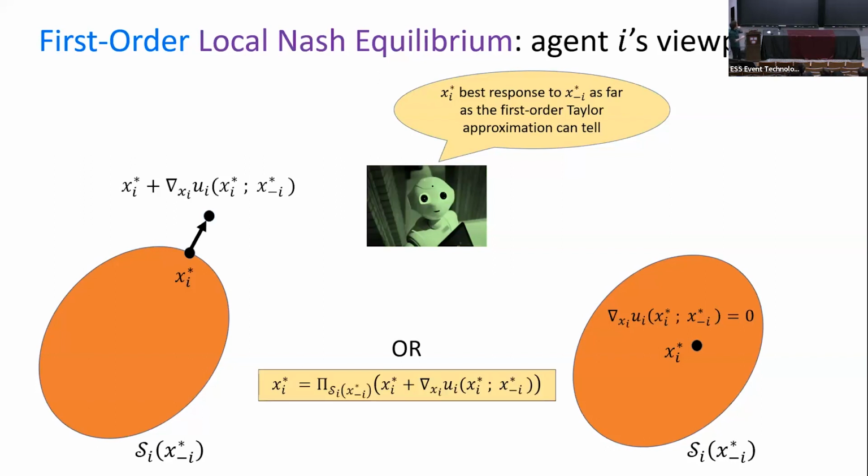And a compact way to write it is, of course, this one, right? For xi star to be a first order local opt, it must be that if I do a gradient step and I project back to the constraints, I land where I started. So it's a fixed point of basically gradient descent. So I went a long, circuitous route to tell you that the babyest version of local opt you can define is a fixed point of gradient descent.